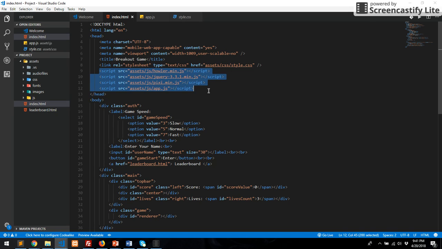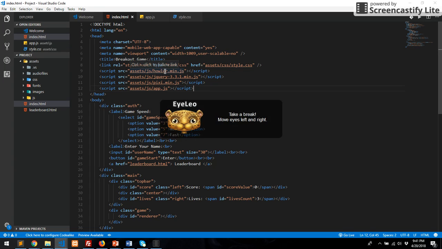We are initializing all the libraries that support our game to build with pixie.min.js. So here we have initialized Howler, jQuery, Pixie, and finally we have app.js.